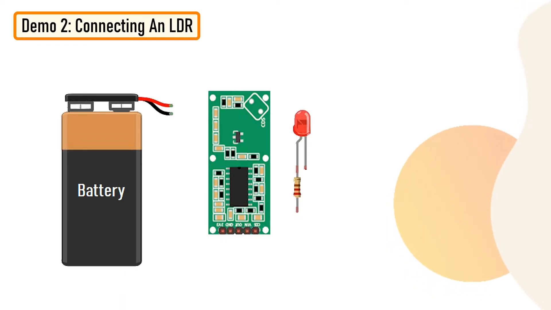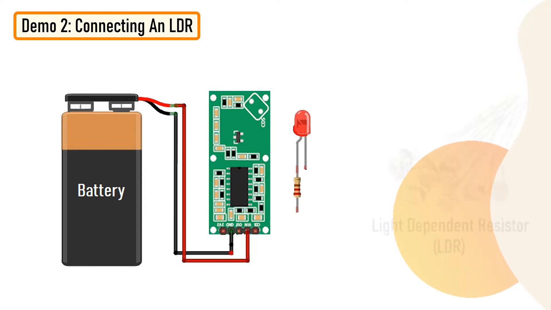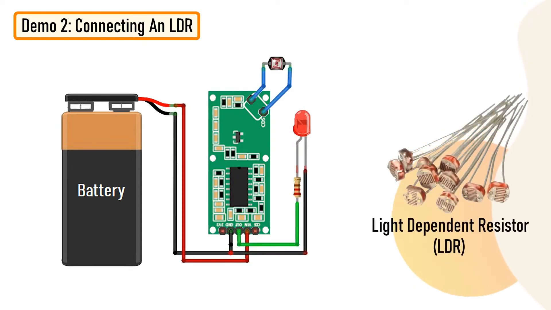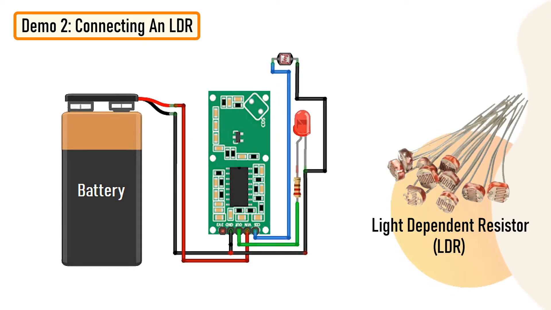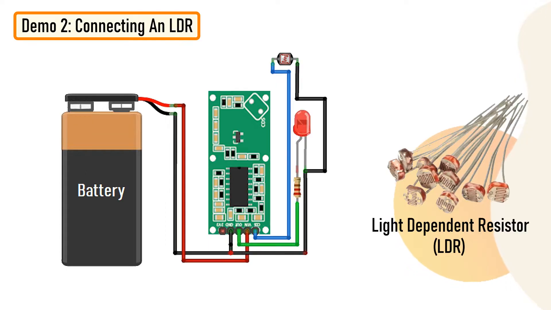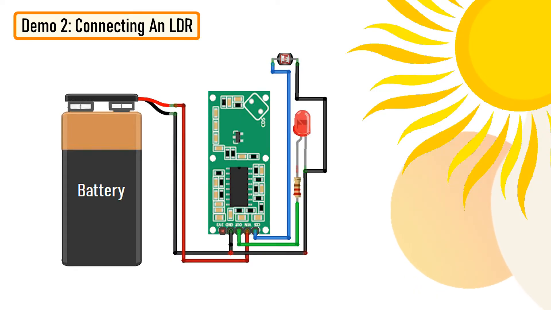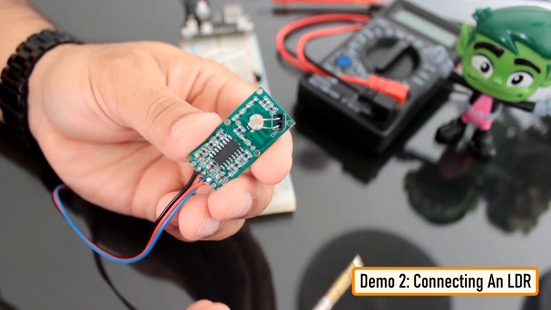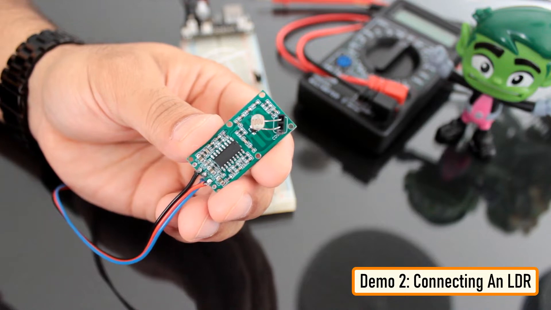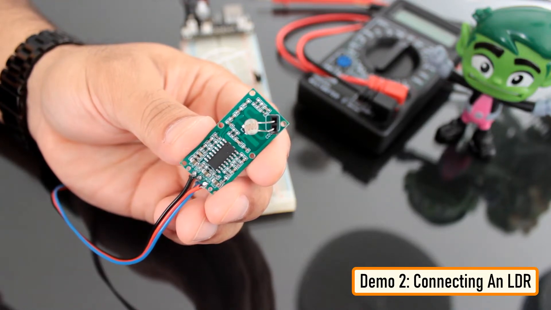This setup is exactly the same as the previous one with the addition of an LDR. You can either connect the LDR to the two CDS pads on the top of the sensor, or attach one leg of the LDR to the CDS pin at the bottom of the module and the other end to ground. LDRs don't have polarity so they can be connected in any direction. When the LDR is exposed to light, the resistance decreases and the sensor produces no output. However, the sensor resumes normal operation once the room is darkened. This property can be used for spotting intruders at night or to control light in a room.